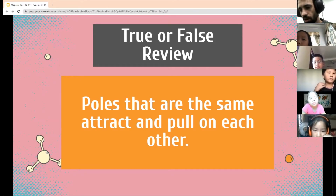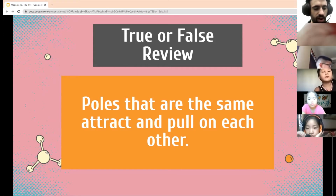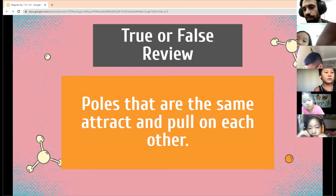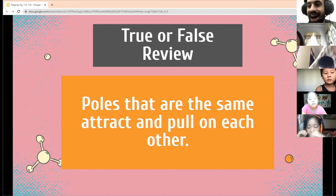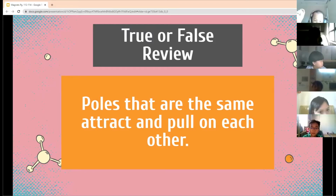But teacher, if the gravity gets stronger... The gravity stays the same. It doesn't matter. Earth will always pull you down. It pulls you down at 9.8 meters per second squared. It always pulls you down the same amount.